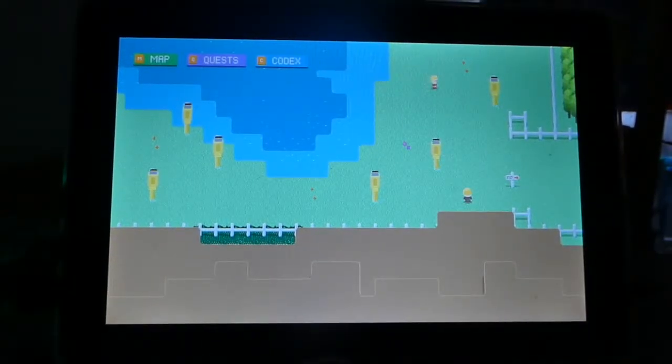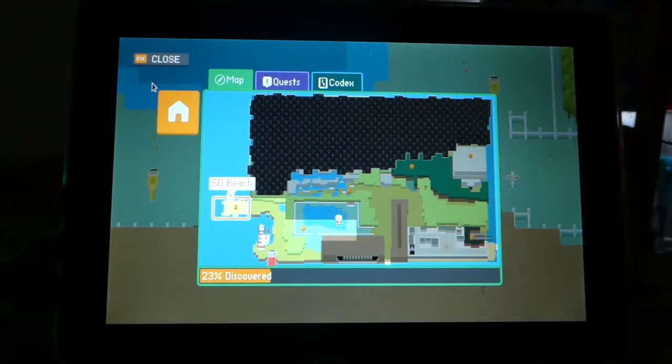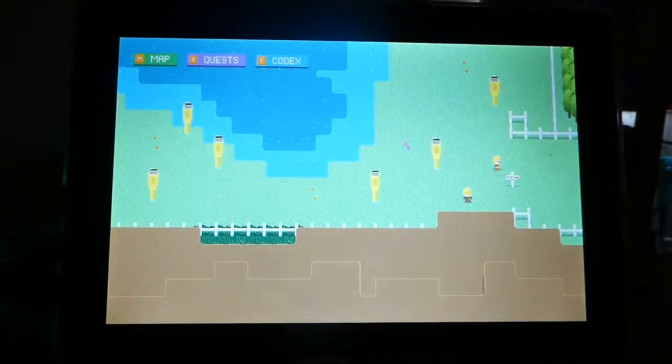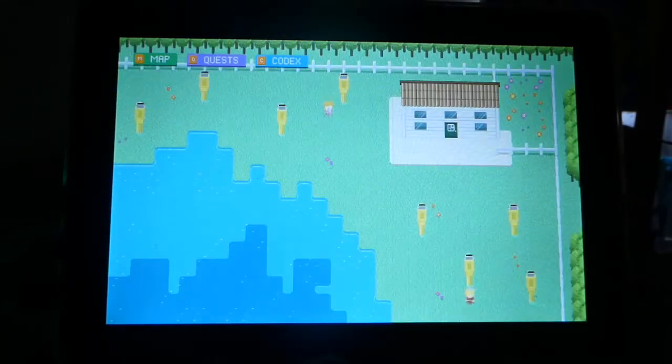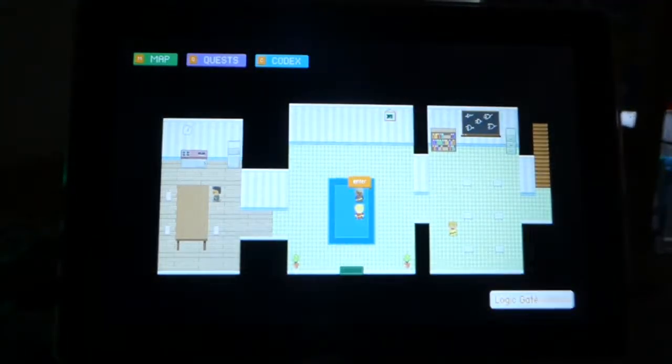Let's go to a map and see where we haven't gone yet. Oh, we can go up, so we can find an undiscovered area. Ooh, what's this? We haven't discovered this yet. Let's go inside the house. Let's go inside Harry's. You just have to walk up to the door and say hello.